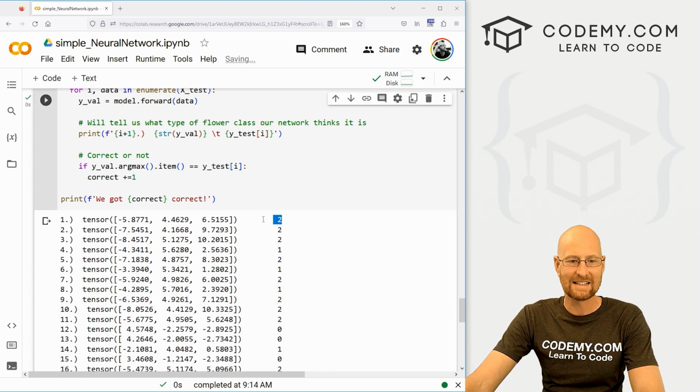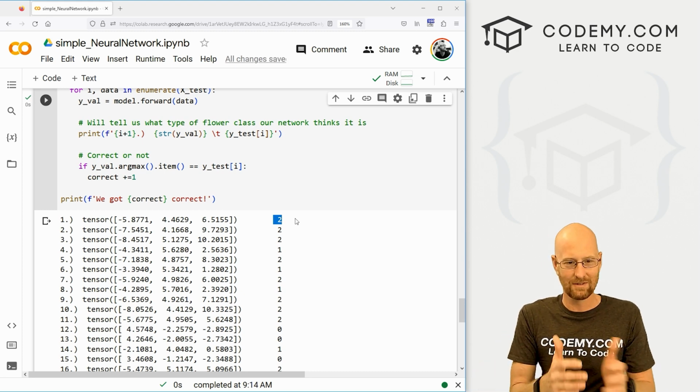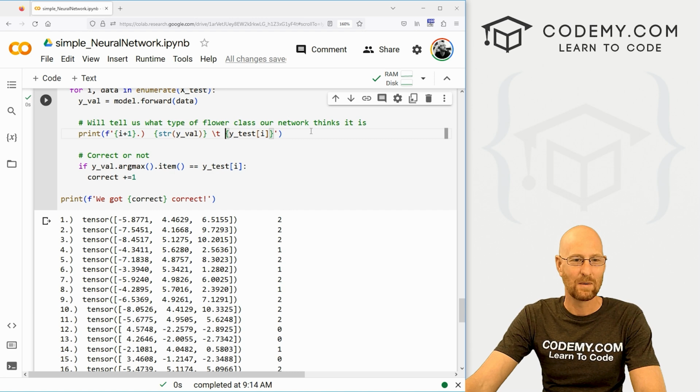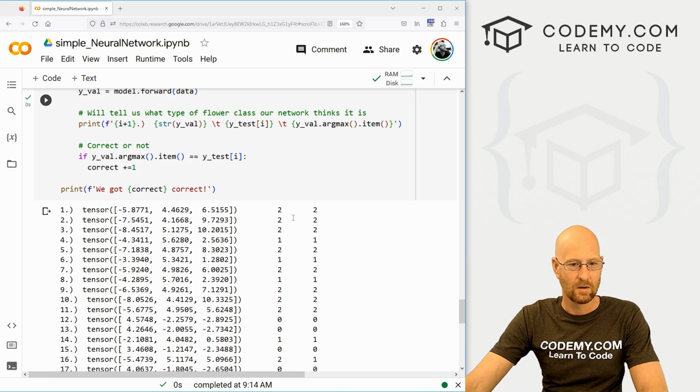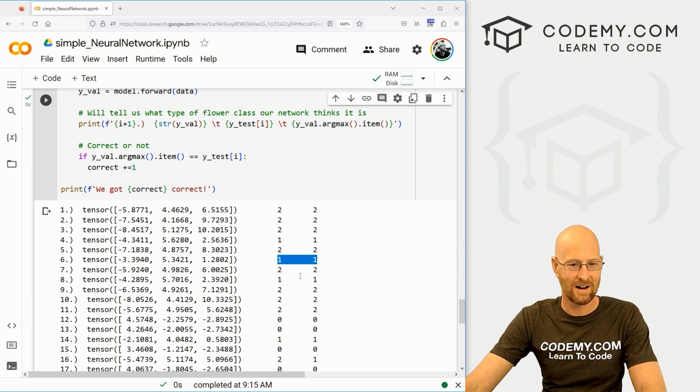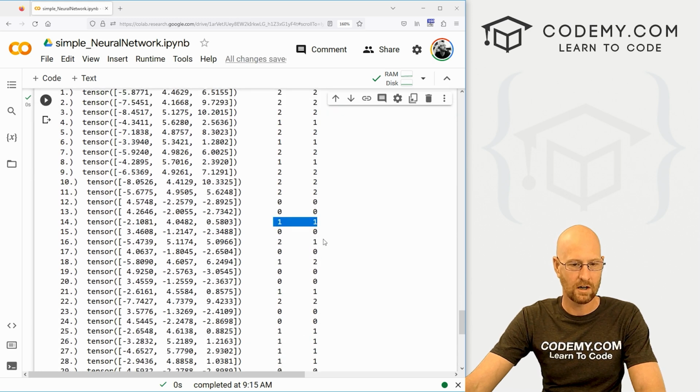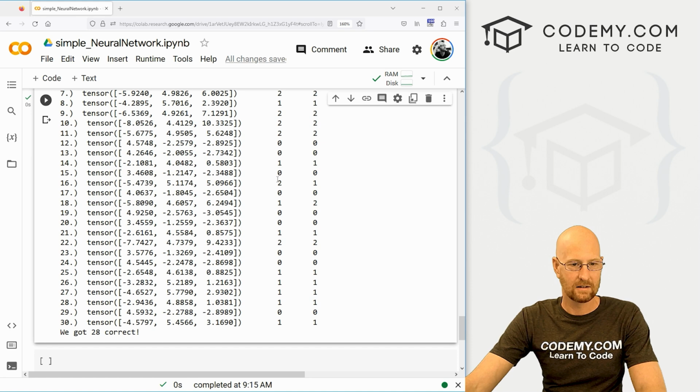So if we want to see exactly if it is correct or not, let's put another tab in here and then just print out this thing right here. There we go. Now if we shift enter to run this, we can see, okay, this one is correct, correct, correct, correct. This one is correct, correct, correct. Same, same, same, same. 0, 0, 1, 1. Oh, here we go. This number 16, this one is incorrect. And then this number 18 is incorrect.